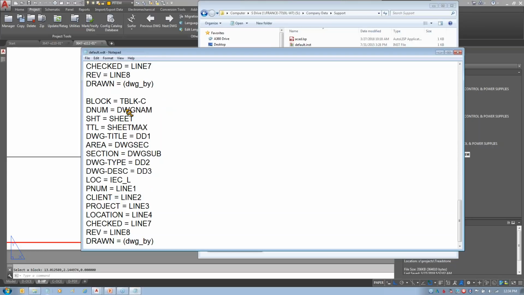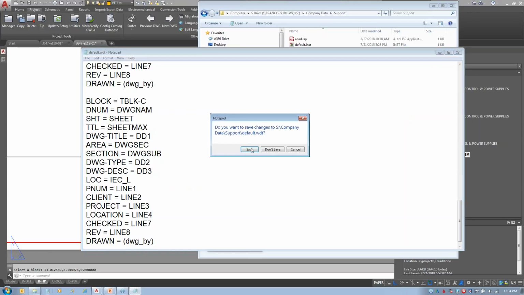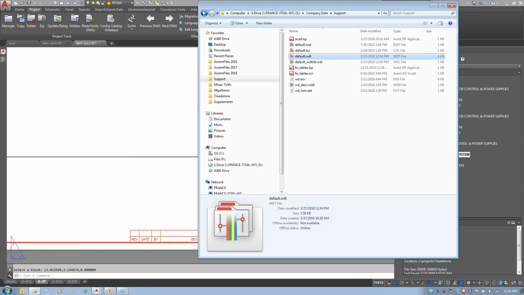And if I had any others that had changed, I would just change those in this same list here. But I can't do these from the title block setup. To do something like that, you have to do it inside the file itself. But once this is done, I've got 3 different title blocks being controlled by one command in one file, and even if they're in the same file, but all of them in the project. But that's all I have to do to get those 3 title blocks set up.